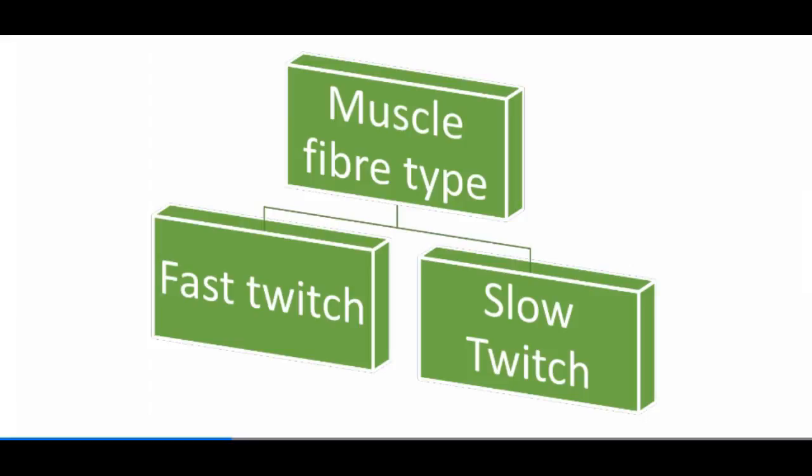If you are good at jumping high, you probably have a larger proportion of fast twitch muscle fibers in your body. If you are better at exercising, such as running and cycling for long periods of time, then you probably have a larger proportion of slow twitch muscle fibers in your body.